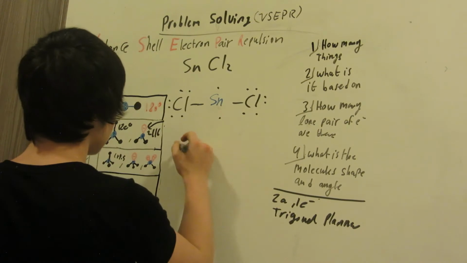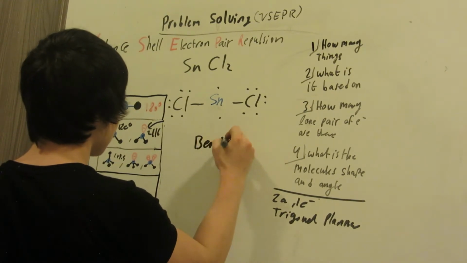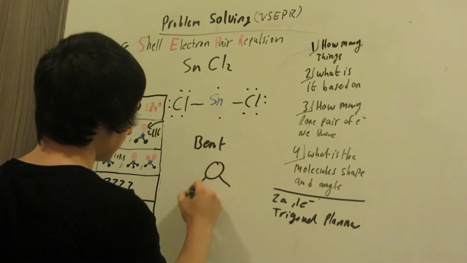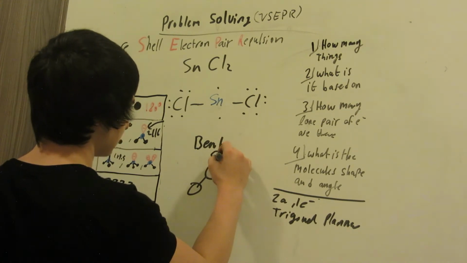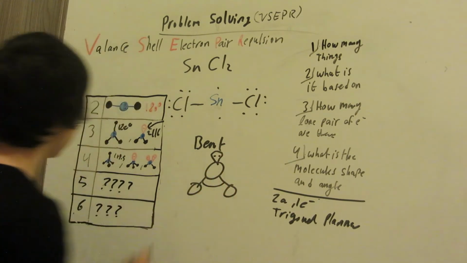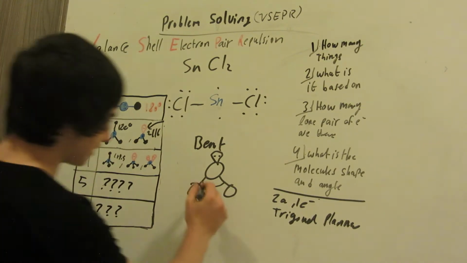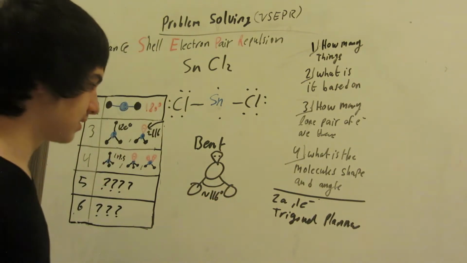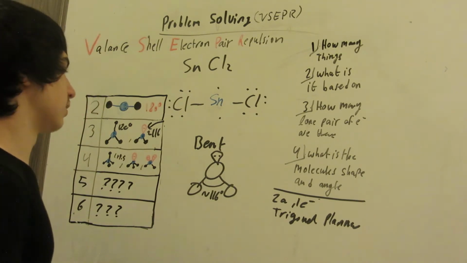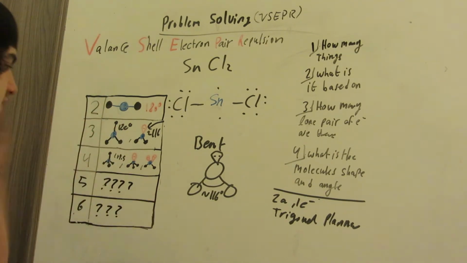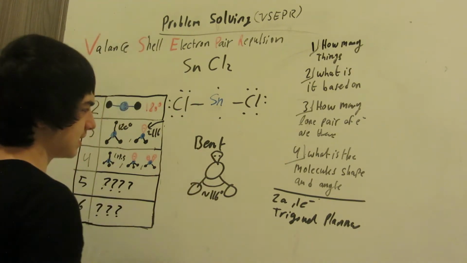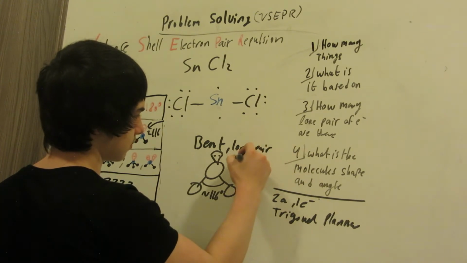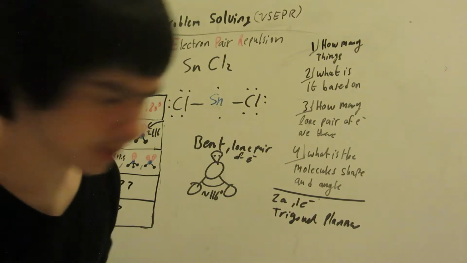So we write that we're going to have a bent, and it has an angle of, if that has 120 degrees, then that one's going to have approximately 116 degrees. Alright, you need to memorize those numbers, but it's a simple way to remember: it's always less than the shape that is before it. Alright, so bent. But here we have a bent with 1 lone pair of electrons. Alright, so we solved the second question. Third question.